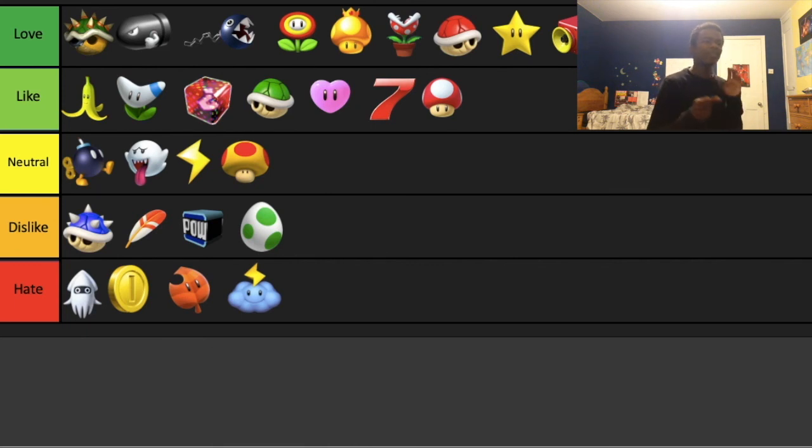So in the love tier, we have the Bowser shell, the Bullet Bill, the Chain Chomp, Fire Flower, the Golden Mushroom, the Piranha Plant, the Red Shell, the Starman, and the Super Horn. In the like tier, we have the Banana Peel, the Boomerang Flower, the Fake Item Box, the Green Shell, the Heart Barrier, the Lucky 7, and the Mushroom. In the neutral tier, we have the Bob-omb, the Boo, the Lightning Bolt, and the Mega Mushroom. In the dislike tier, we have the Blue Shell, the Cape Feather, the Power Block, and the Yoshi Egg. In the hate tier, we have the Blooper, the Coin, the Super Leaf, and the Thundercloud. So yeah, that is the tier list of the Mario Kart items.